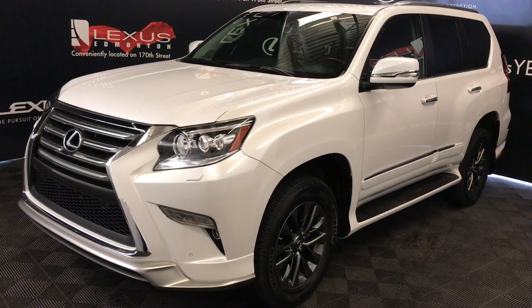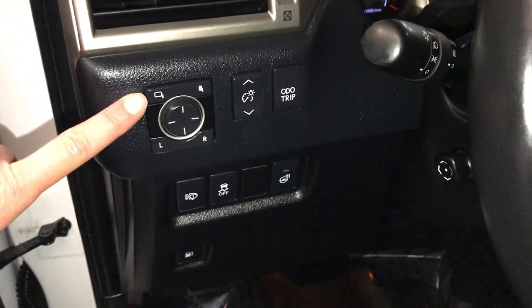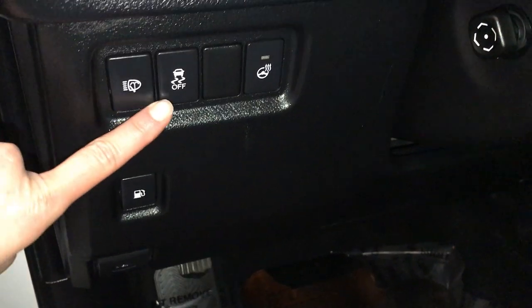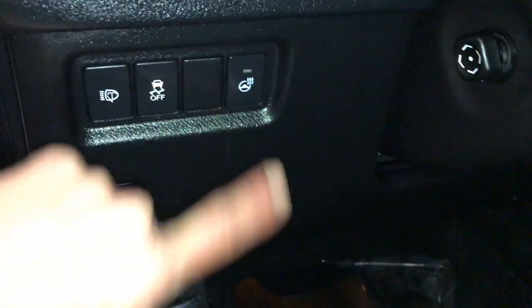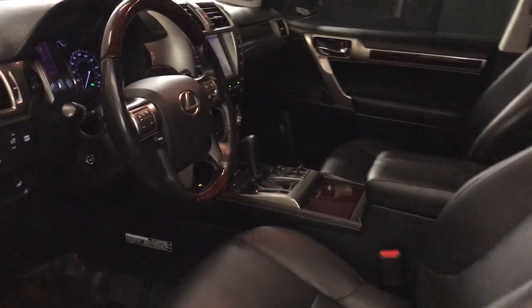This is the standard package. Driver's memory, side mirrors are power folding, controls for your dashboard lighting, odometer trip, headlamp washers, traction control, heated steering wheel, gas cap release, illuminated Lexus door seal trim, power adjustable front seats — they both have lumbar support — power tilt and telescopic steering wheel.